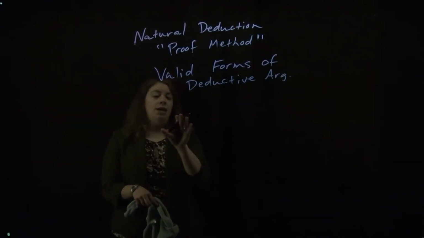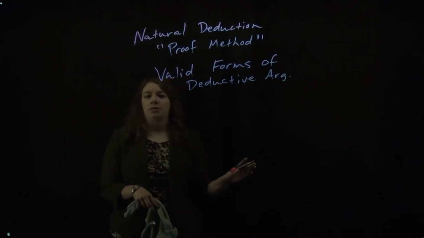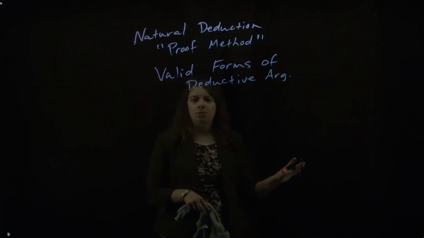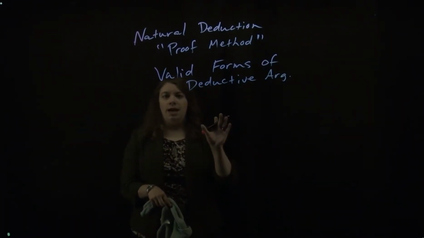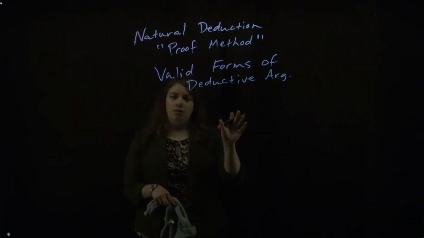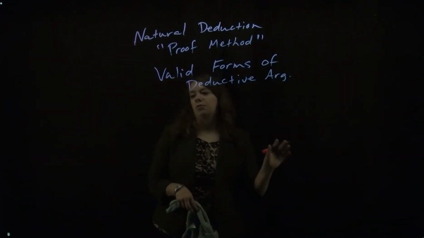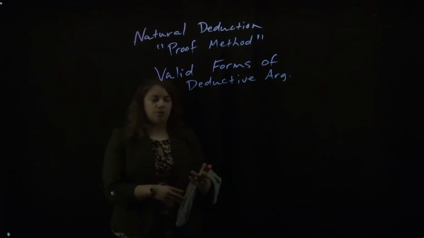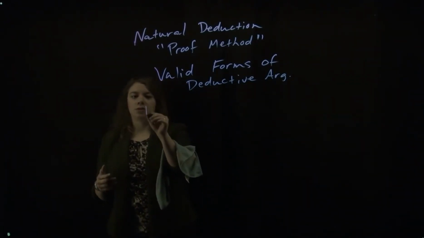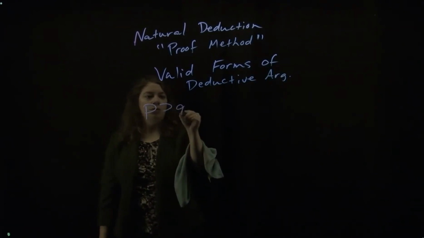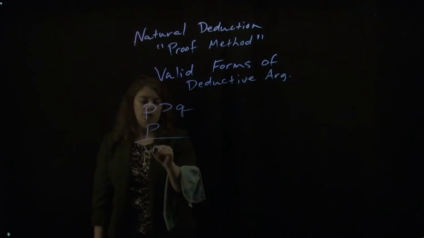So, as you probably saw when you were doing the truth table method, there are some forms of arguments that will always be valid, no matter what. So there will never be a line on the truth table in which you have all true premises and a false conclusion. Those particular forms are the valid ones, and they have particular names that go along with them. So, just for the sake of showing what's going on here, let's consider this form of an argument. P horseshoe Q, P, therefore Q. Okay?